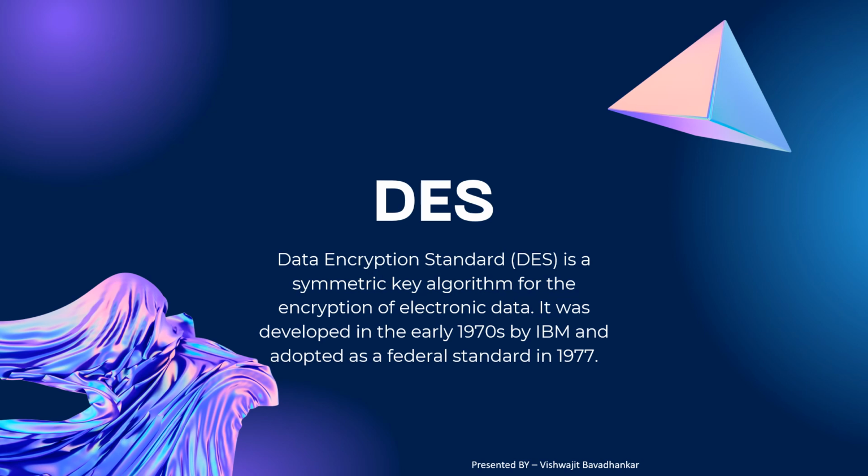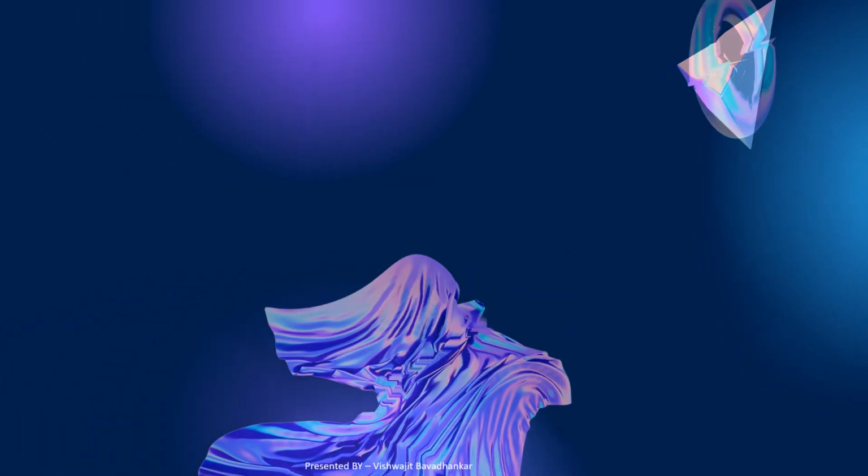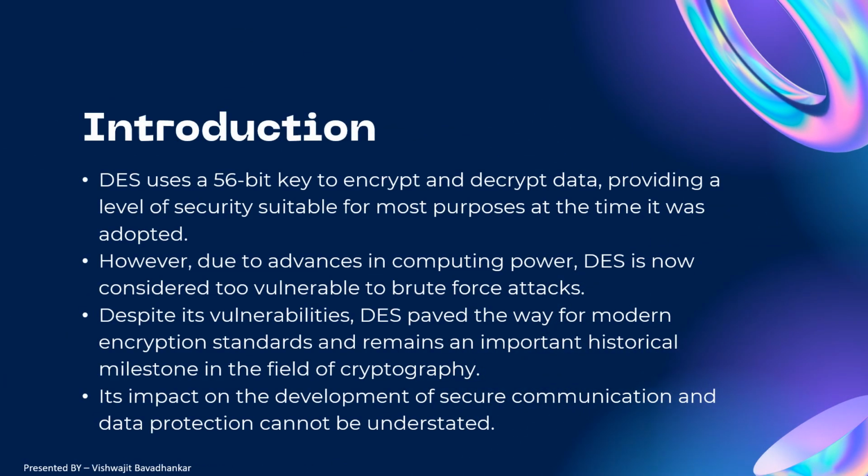DES, Data Encryption Standard, is a symmetric key algorithm for the encryption of electronic data. It was developed in the early 1970s by IBM and adopted as a standard. DES uses a 56-bit key to encrypt and decrypt data, providing a level of security suitable for most purposes at the time it was adopted. However, due to advances in computing power, DES is now considered too vulnerable to brute force attacks.